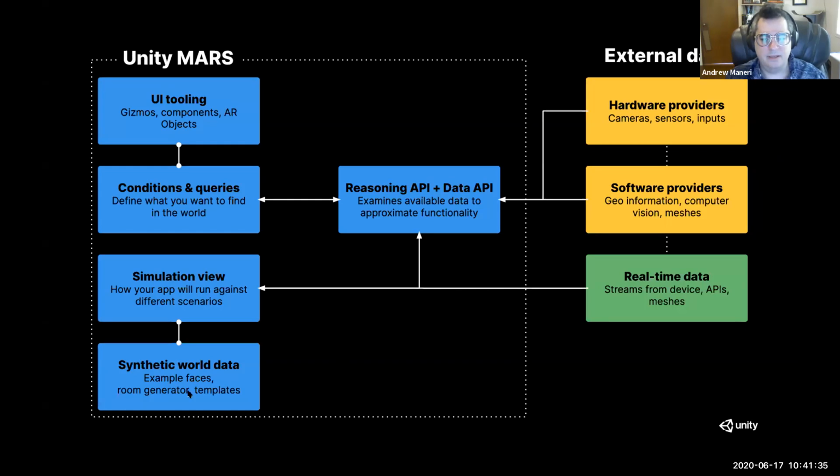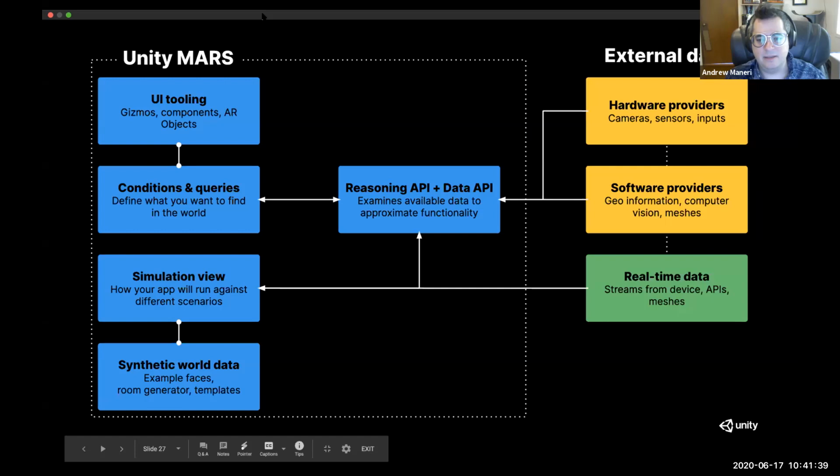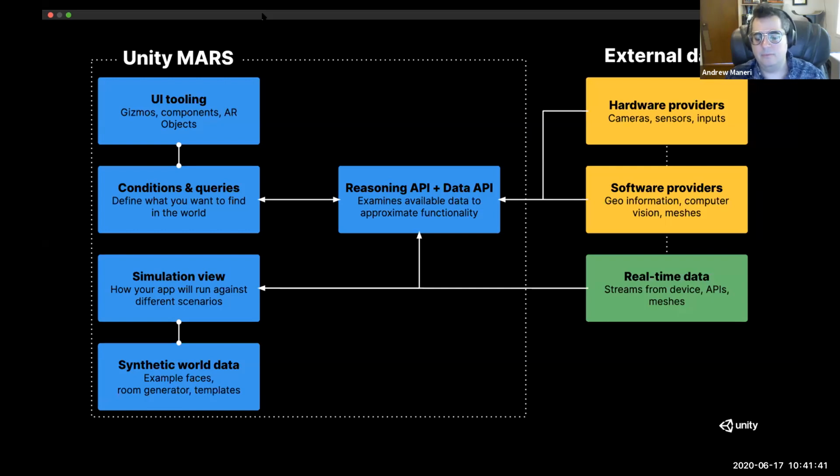Yeah, and this is a little bit of a diagram of how everything fits together. So we have hardware from cameras, like your phones. We have data from computer vision, things that are running on your phone. Like I'm doing ML, and it's providing 2D bounding boxes of where objects are. And then you have real-time data from your devices, like your phone planes and things like that.